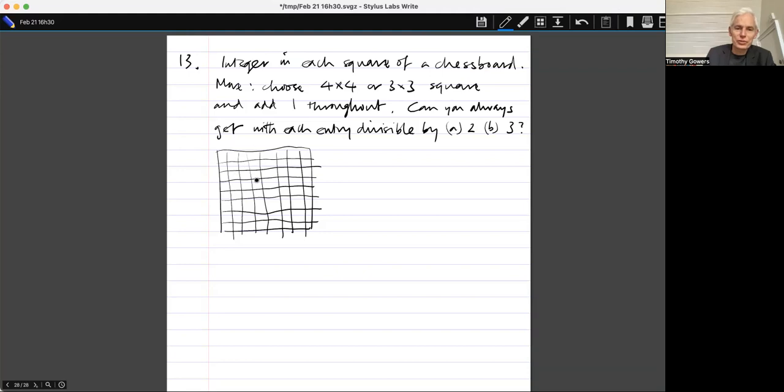And then the vectors that I'm allowed to add are things like a 3 by 3 block of 1s, or a similar type of vector with a 4 by 4 square. And the question is, can I find, basically do these vectors span the whole space? Because if they do span the whole space, then given any starting arrangement of ones and zeros, I can then subtract that arrangement by subtracting a suitable combination of these vectors. So it's an equivalent question.